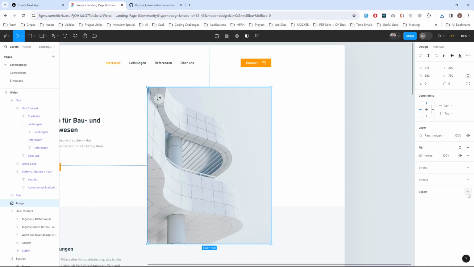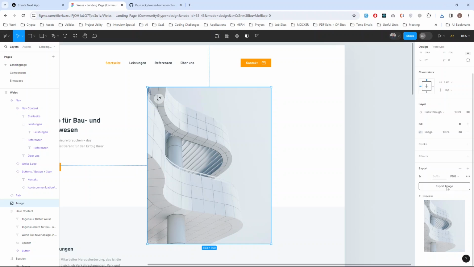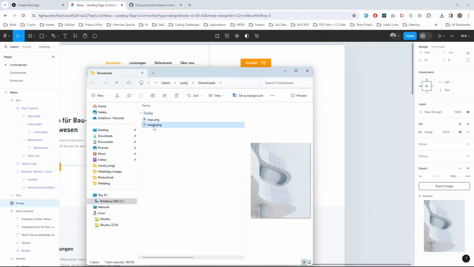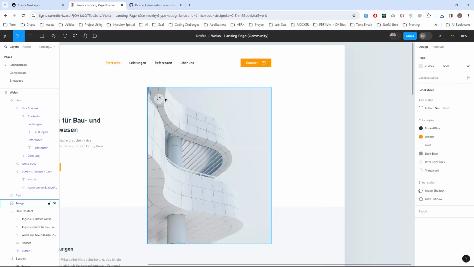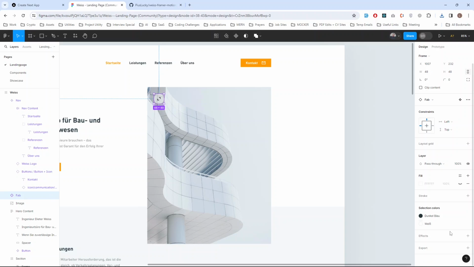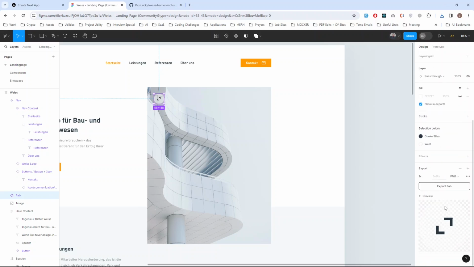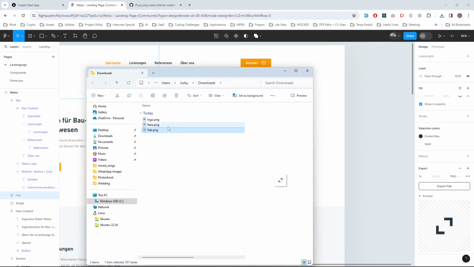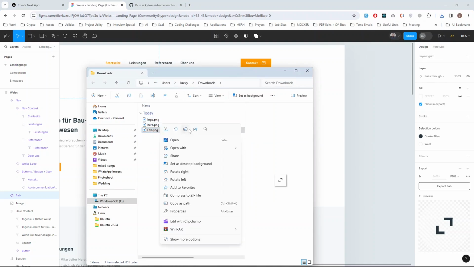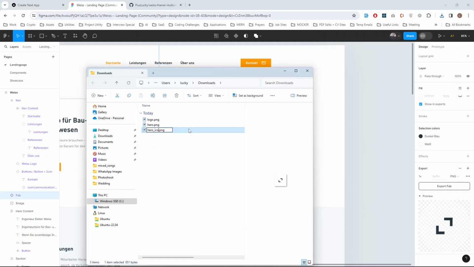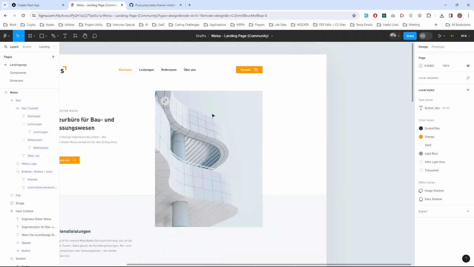So let's grab the first one, export. This is the image. So you can basically just export it. Okay, so we're going to call this arrow. So that's our arrow right there. So we have this little icon here. So let's grab that one as well. And I think it does have a background, yeah, with some slight opacity. So we can export that. So arrow icon, I think. So that's our arrow icon.